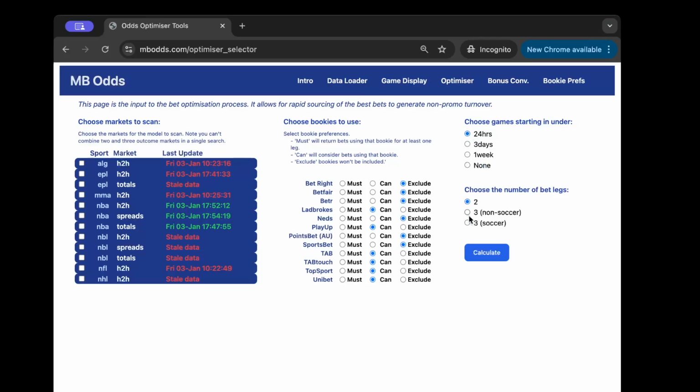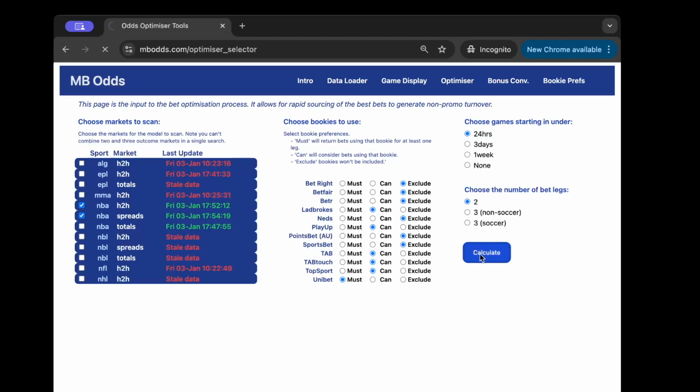We can then start looking at how many bets we want to include in this league. So there's the simple head-to-heads. What I'll show you here, and I think I did this earlier on in the challenge, is that you can choose to have just a simple Dutch. That's two legs in this market. And if you choose the cans, it'll choose bet pairings from anything that includes these bookies, okay? The one variation is if you're saying, look, I really need to do some turnover on Unibet. I know I'm about to do a lot of promo turnover there, so I need to actually get some cover. You can click Unibet, and then every bet that comes through will have Unibet as one of the legs.